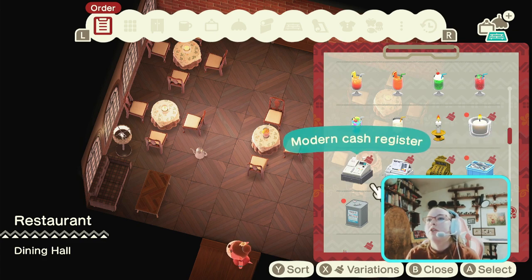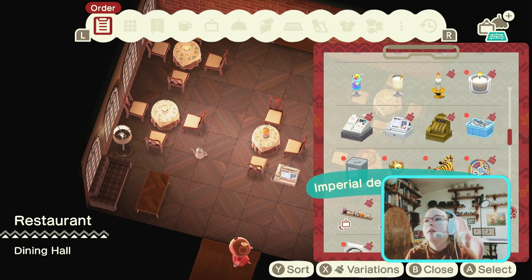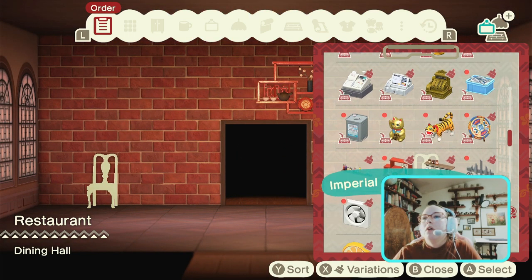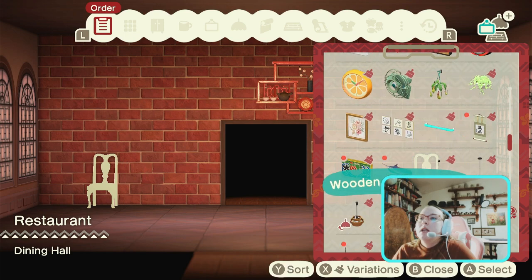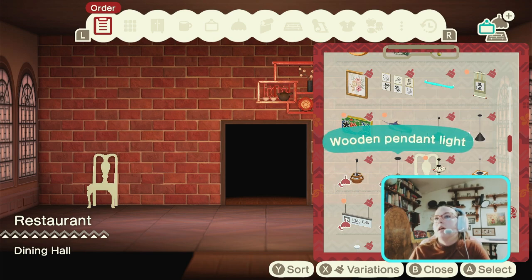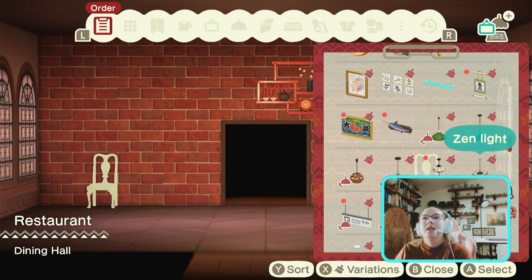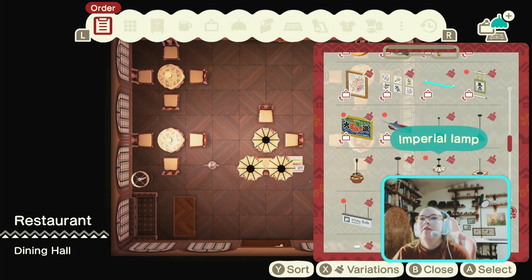Okay, we still need the cash register. Touchscreen cash register. Yeah, let's get that one. And we can put some of these on the wall. What else could we get? Yeah, let's pick out a lamp. Enamel lamp, simple shaded lamp, Zen light, imperial lamp. You know what? Let's try it with this imperial lamp. Let's get a few of those.